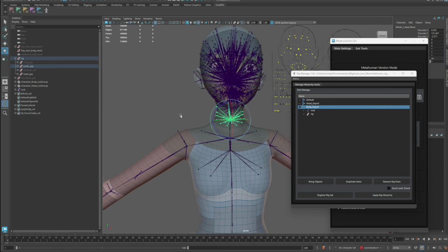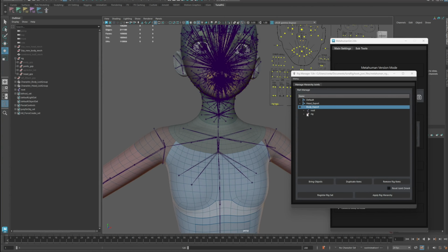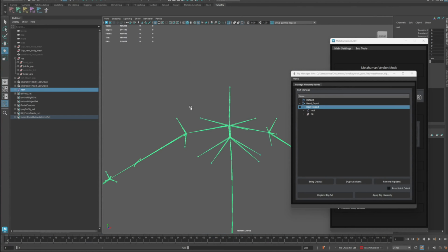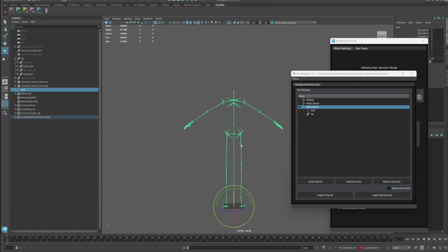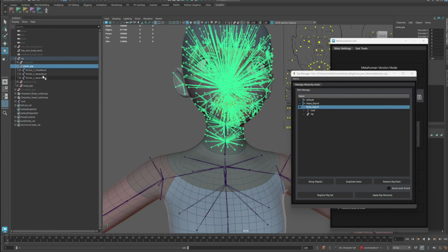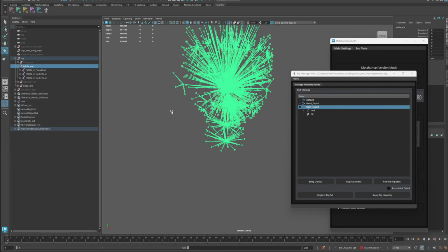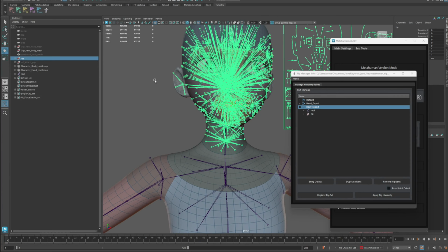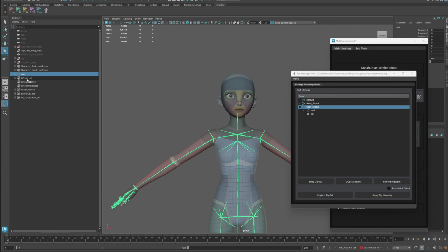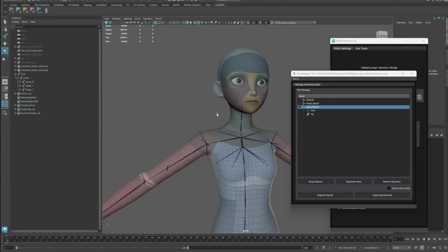Something has changed. You can see that the root joint has moved to the very top level in the outliner. If we look more closely, we can see that the root joint now contains only the body joints. This means that the facial joints and related parts are still within the original rig group. If I temporarily hide the rig group, you'll see that the root joint now only contains the body joints and has been moved to the outermost hierarchy level. This setup is perfect for export.